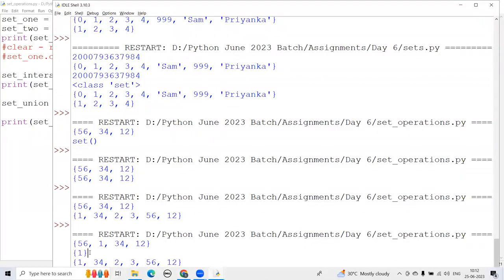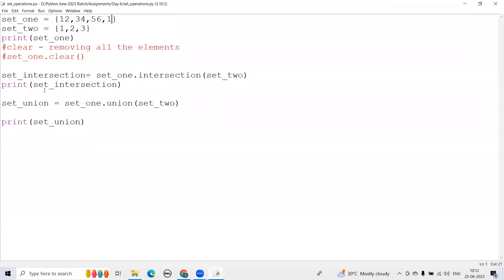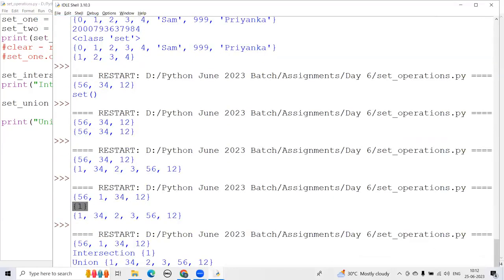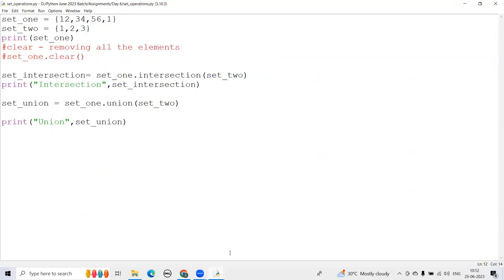We have only one common element, guys, one. So it is giving you a one. Union will give you a combination of all. Clear, guys? Union, intersection.